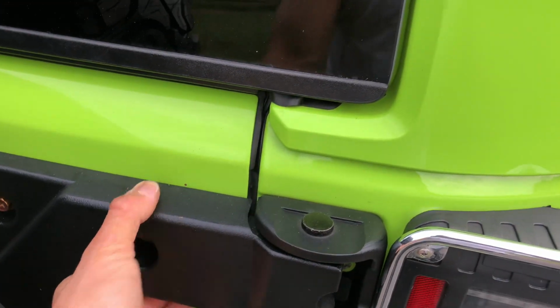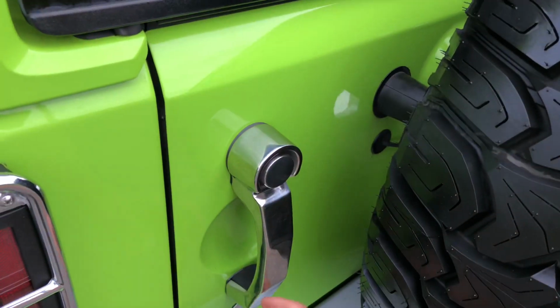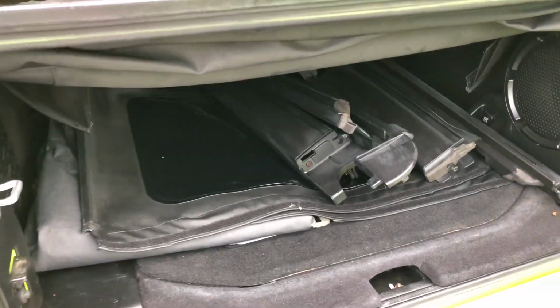And let me tell you why. Because when you guys throw on these big aftermarket tires, you can go ahead and get the cheap stuff for them. The spacers, all it does is it allows you to bolt a bigger tire on, a 20x12 wheel with a 35 on it, or whatever you're gonna throw on there. But the only thing is the factory tailgate and hinges can't carry that weight. Well, they can, but over time you'll start to hear it bouncing around. That's the reason why. You need a rugged, solid, thick steel tailgate hinge carrier that's gonna help that out. Fifth wheel door with the same bracketry on it, or the same covers on it, chrome covers.